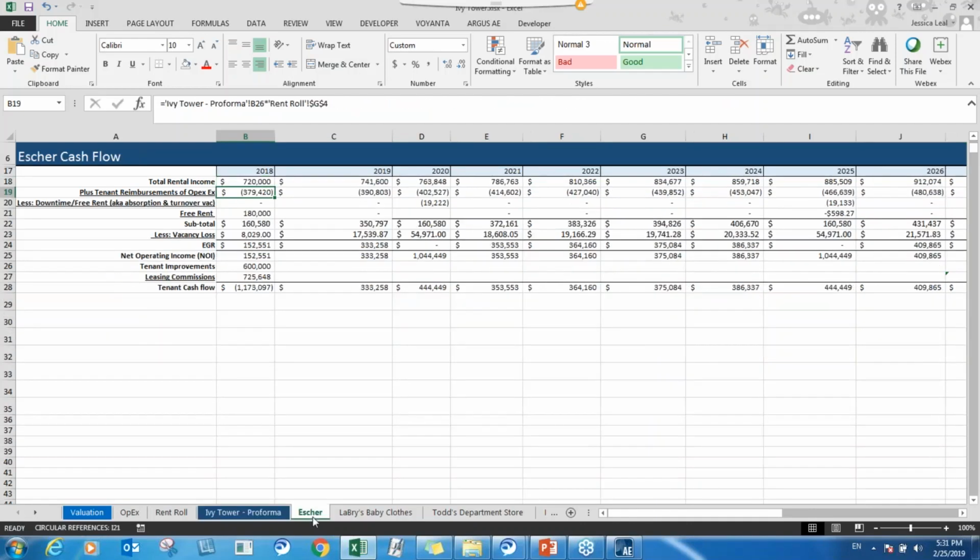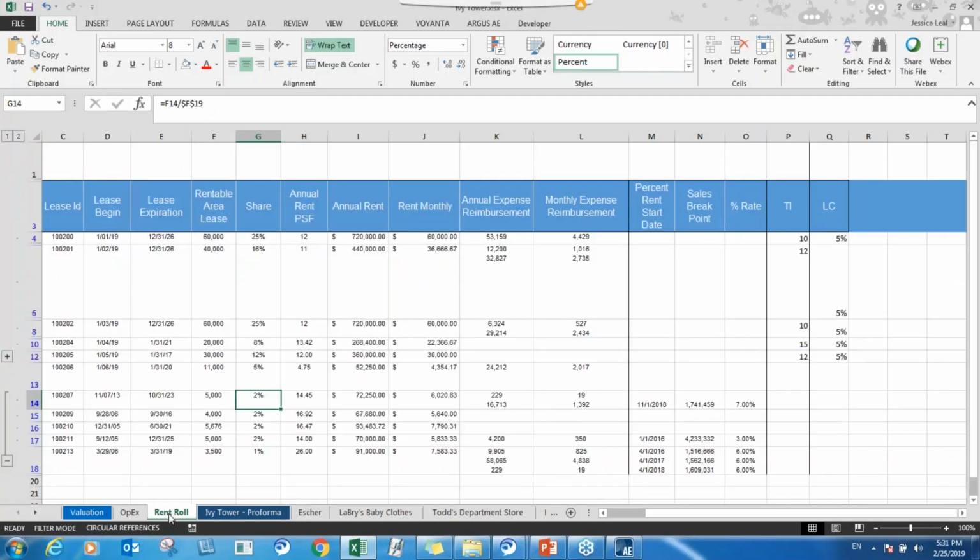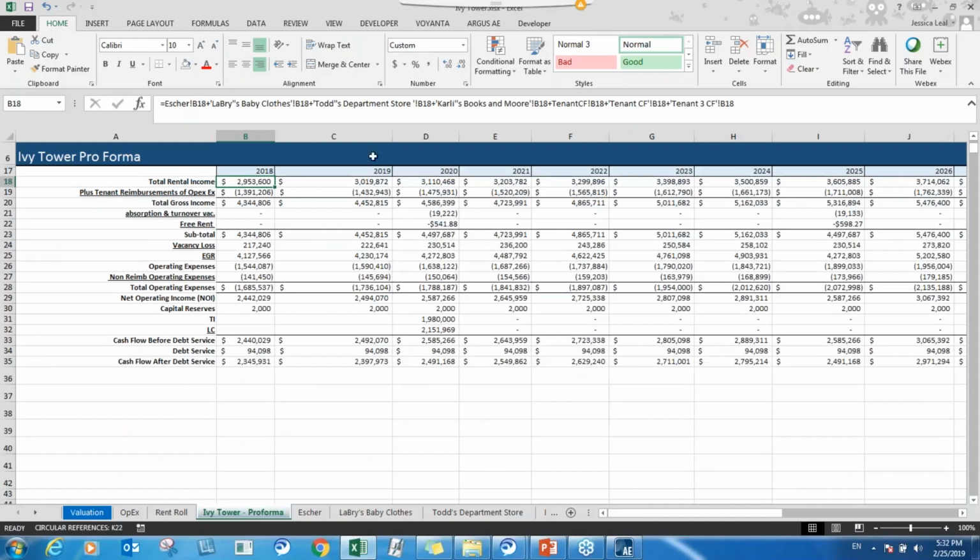And if I move over into an individual tenant tab, the individual tenant tab is bringing in information from the rent roll tab. So all of these different sheets are really connected, and if I go back to the pro forma and I just click on one cell, we have so much data just in one particular cell. So for one, there's so much room for error in this one Excel sheet.